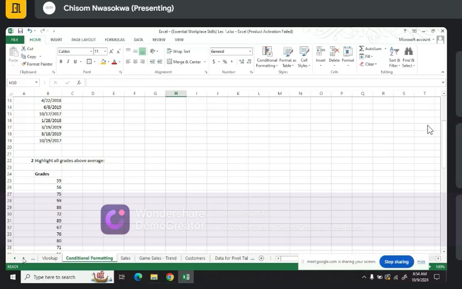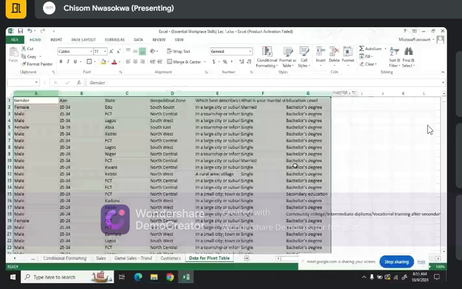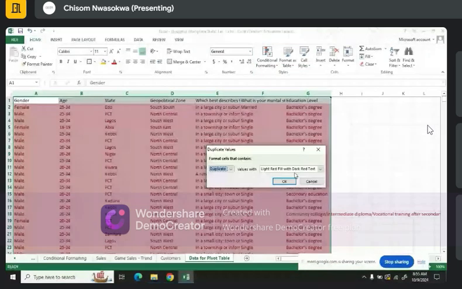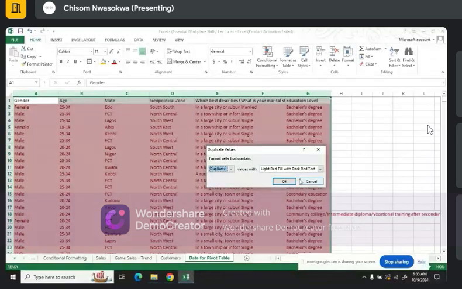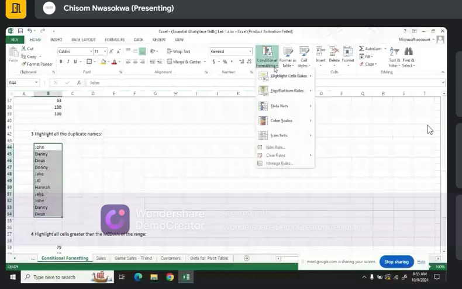So I can select this conditional formatting, highlight cell rules, duplicate values.